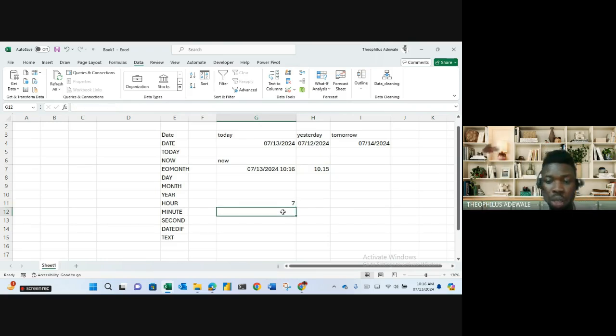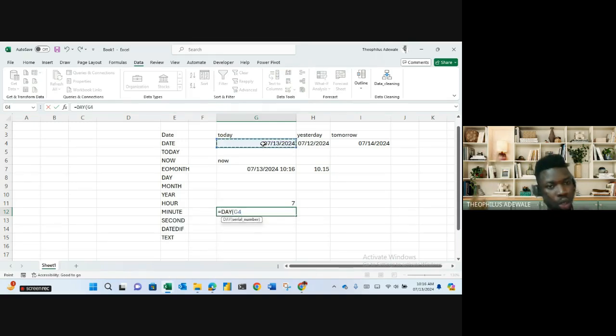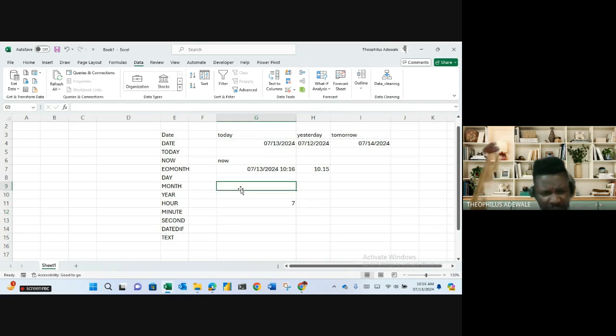Right? What if you want to know the current day? You can use the DAY function. Not only TODAY, it can be any date. Should I use another date? Yes. So let's say my birth date, June 9. I put here June 9, 2024.